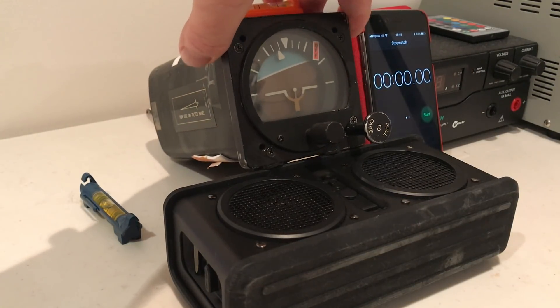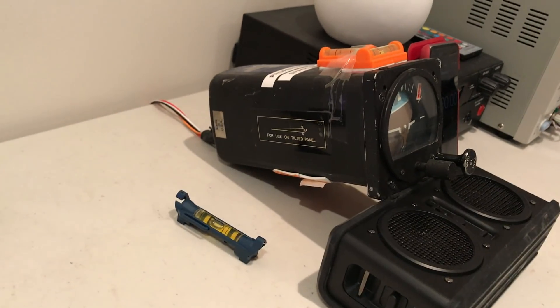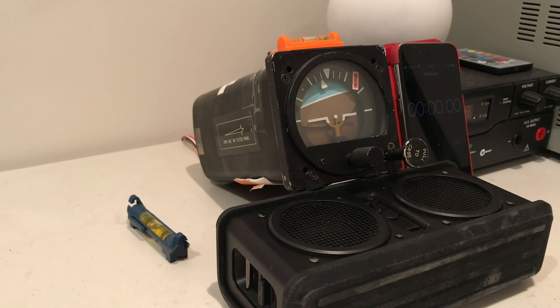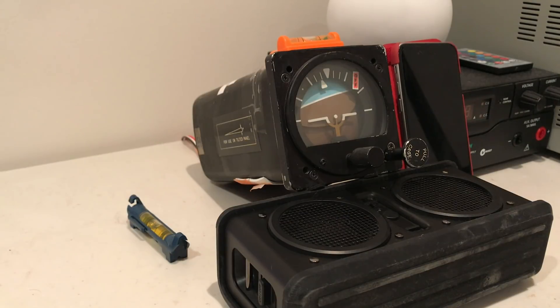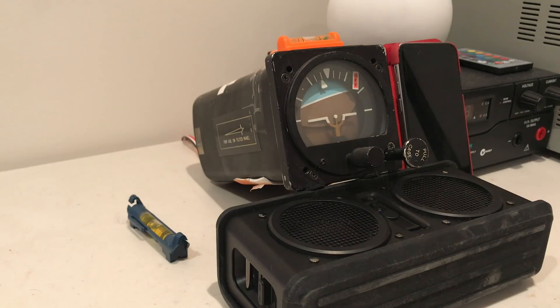What I'm going to do now is put the edge of the instrument on this small speaker and orient it so that it is level in roll. You can see that it is now tilted downwards at a significant angle. The case of the instrument essentially matches the attitude of the aircraft, so as we see the instrument case now, that would be an aircraft attitude like diving. When we power up the instrument and it is erected and indicating correctly, it should display a dive attitude. Once it has powered up and is running to speed, I will then remove the instrument from the tilt, put it down to level, and you will see the instrument showing correctly a straight and level attitude.